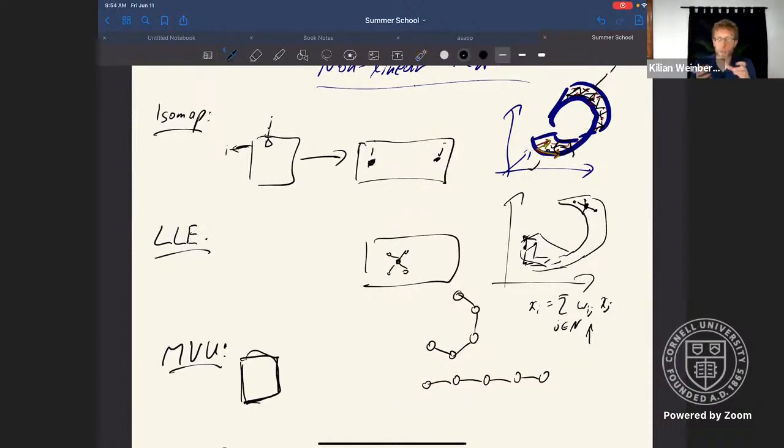Does that make sense? Every data point has some nearest neighbors, and I'm making that stochastic. I put a distribution around this data point and draw nearest neighbors at random, and in high dimensional space that's happening. I just put a Gaussian around every single data point. Then I go into low dimensional space and place the points, now constrained to just being in 3D, such that if I put a point and a nearest neighbor next to it, the probability that I would draw this guy as the nearest neighbor stays the same as in the high dimensional space.